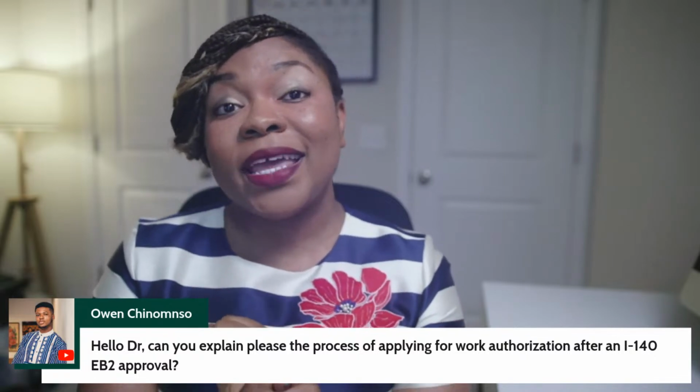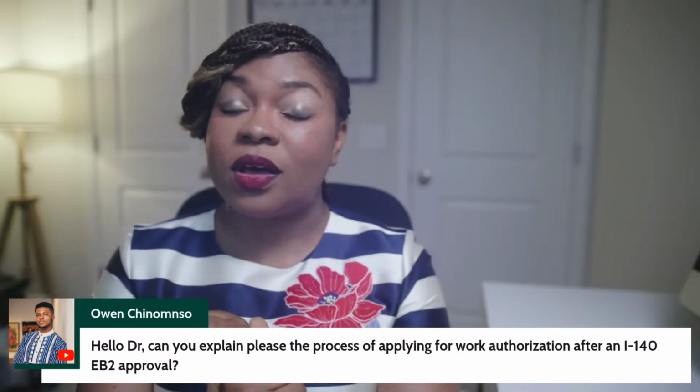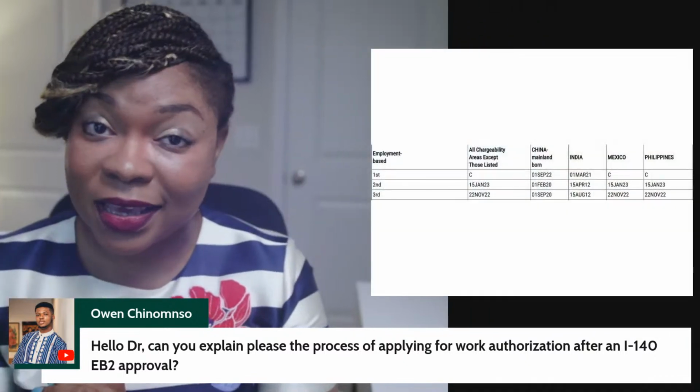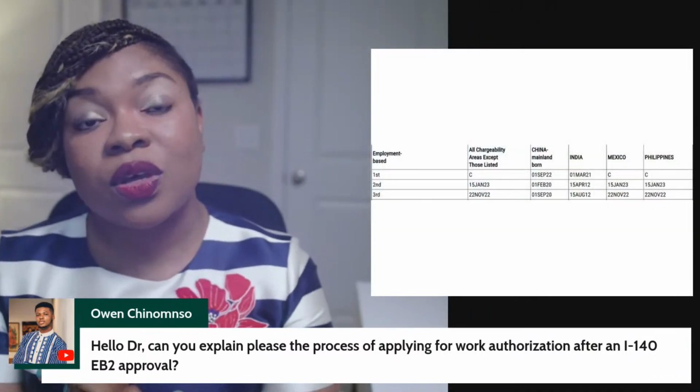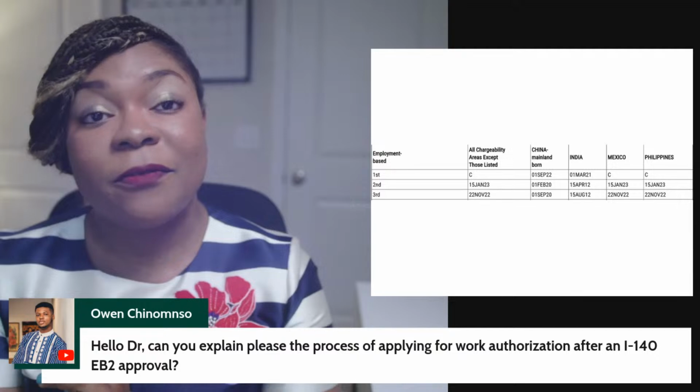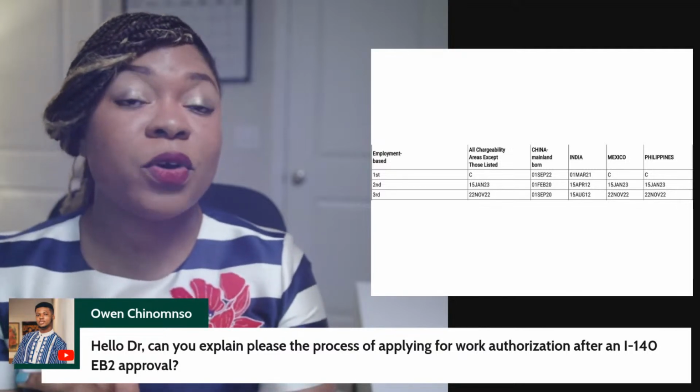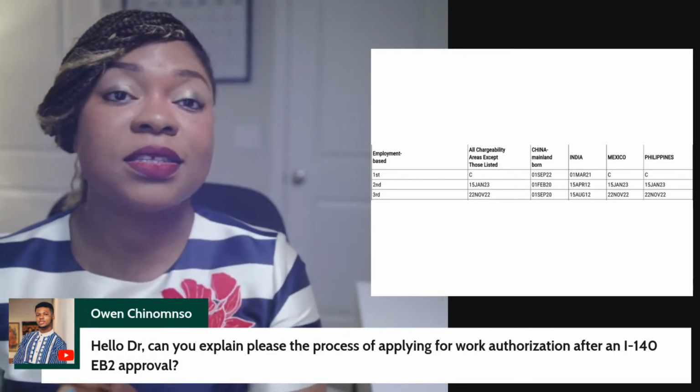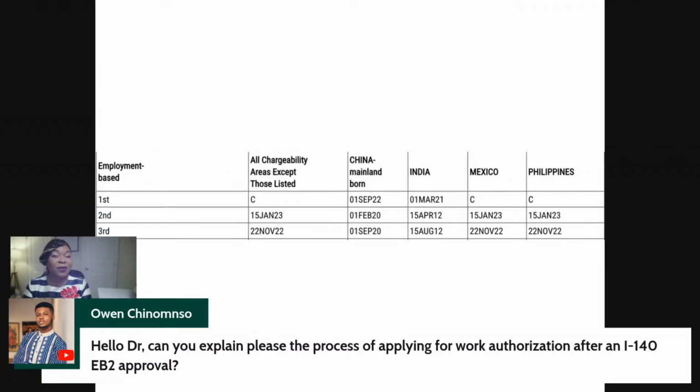So you may not be able to apply for an EAD card just yet, except if you're applying for adjustment of status, right? That's why it's important that you maintain your non-immigrant status until you're able to apply for adjustment of status. There is another way through which USCIS has said, okay, we can give you an EAD card while you're waiting. And that's true if you have compelling circumstances, like some hardship going on, and you're able to show that your finances are impacted, and they can give you an EAD based on that, right?